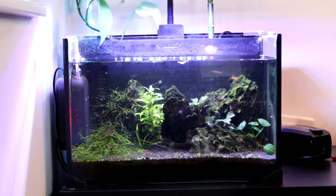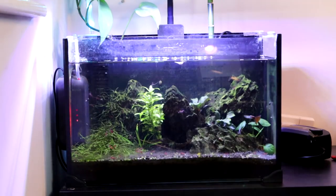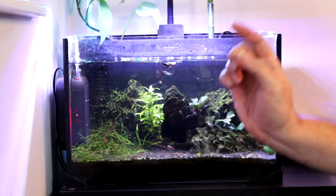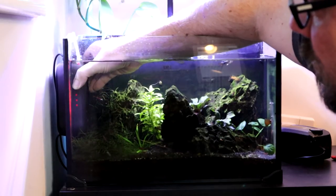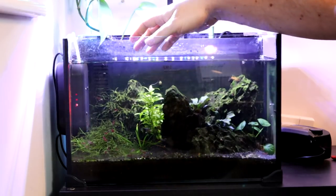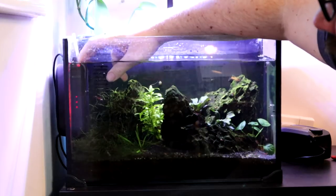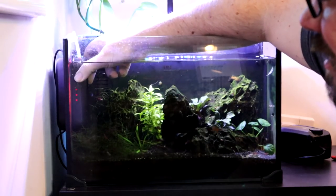I don't know if the microphone can pick it up but when it's down in the water, the bubbles breaking on the surface are really noisy. I did a comparison against a traditional air filter and somehow this is louder. They do give a tip in the instructions that if that's a problem you can raise it up so the bubbles are just outside of the water line, and then it is quieter. I generally push it down when I'm not in the room, but when I'm working and it's annoying me I'll raise it up a bit.